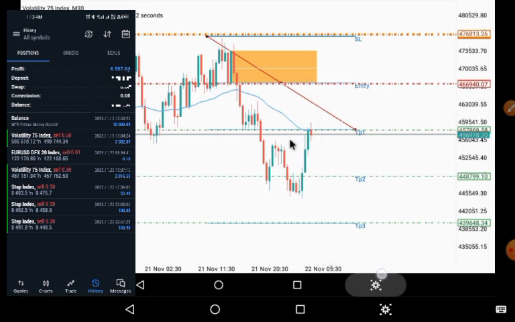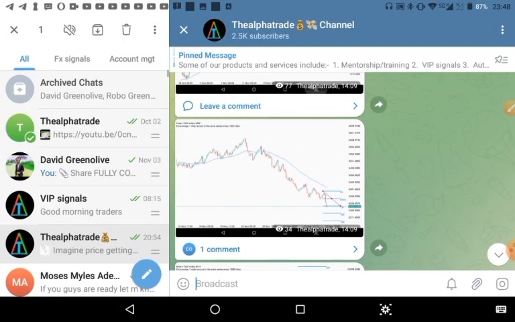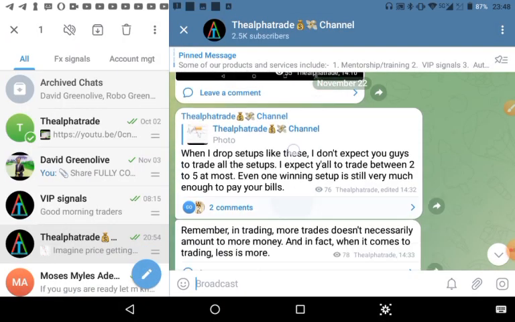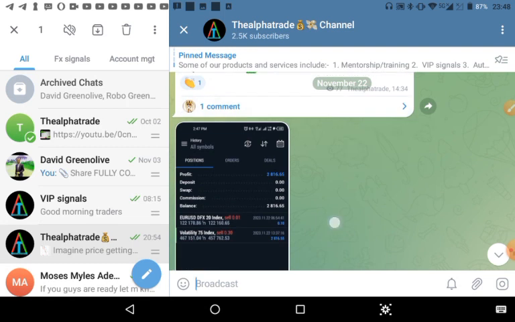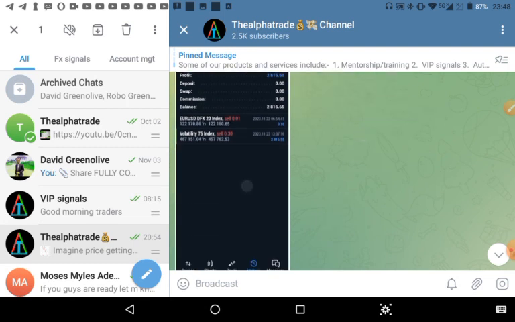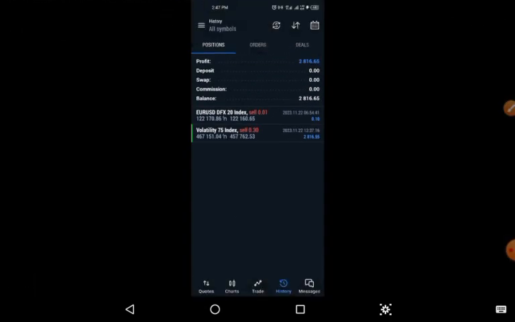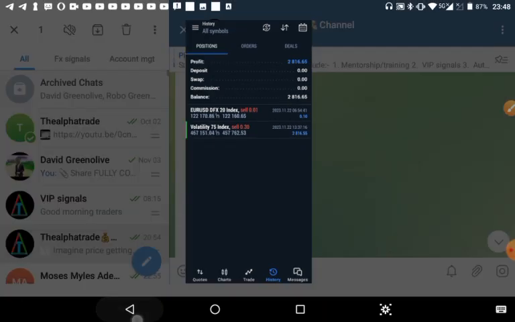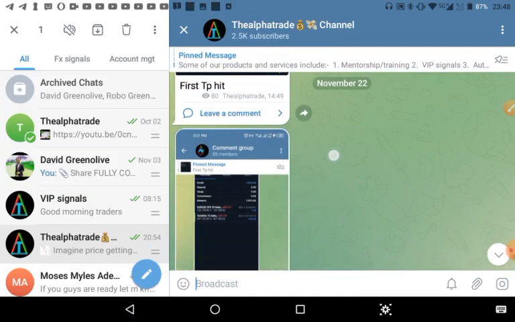So this is it for VIX 75 actually, which is not exactly the one I'm teaching you guys. I'm teaching you the one that I still run. I still have one trade running on step index. But the VIX 75 gave me this, and I'm going to the charts to explain how all this worked out, how I came about this setup.